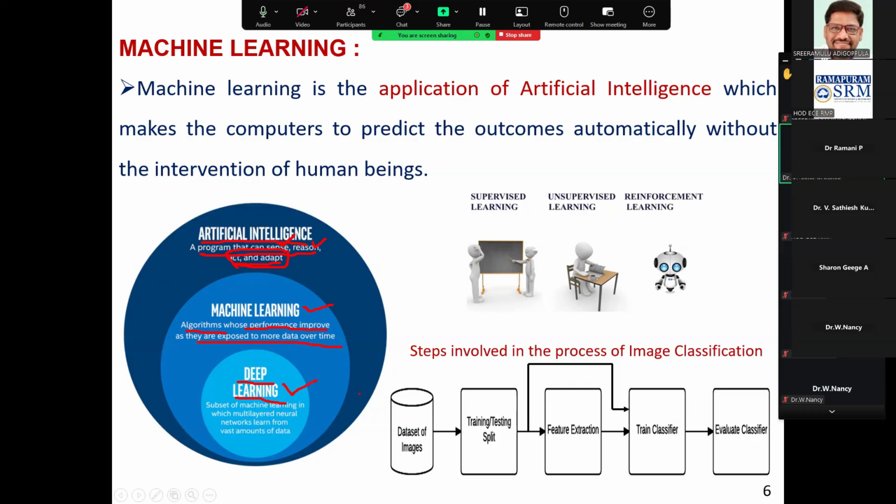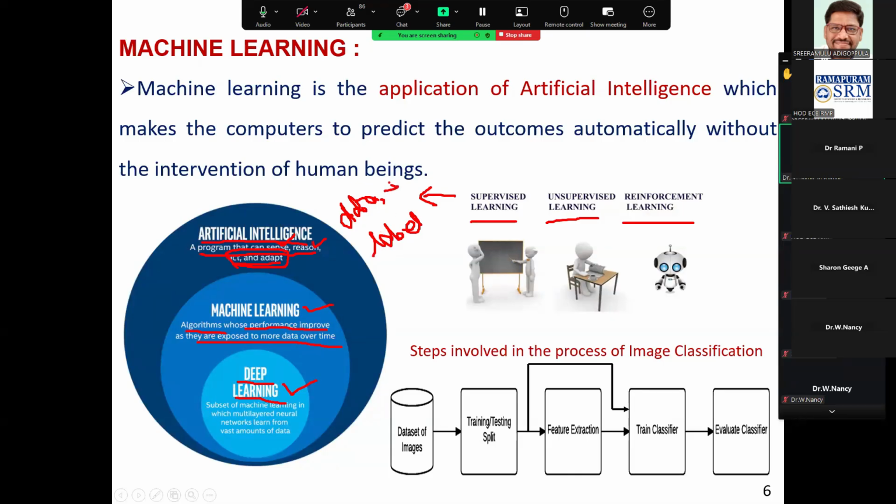In machine learning, we have three types of learning: supervised learning, unsupervised learning, and reinforcement learning. In supervised learning, we will have both data as well as labels. A label is nothing but, based upon the information in the data, we give a small label to it, which represents the data, right?